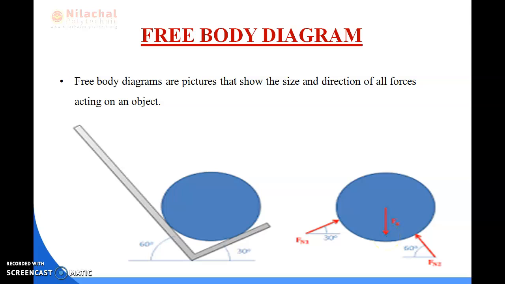Okay, so the sketch of the body completely isolated from its support, showing all the forces acting on it, is known as a free body diagram. And in engineering terms, the definition is: a free body diagram is a graphical representation used to visualize the applied forces, moments and resulting reactions on a body for a given condition.